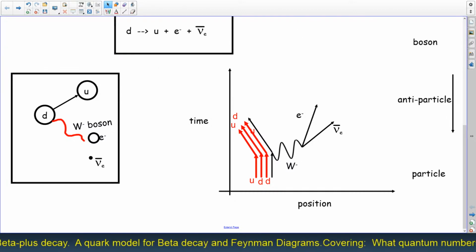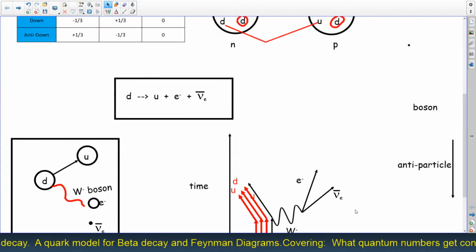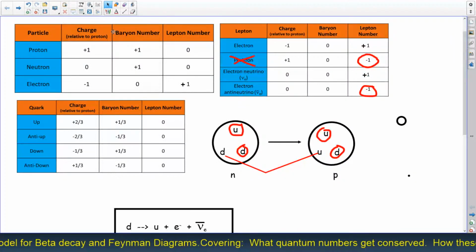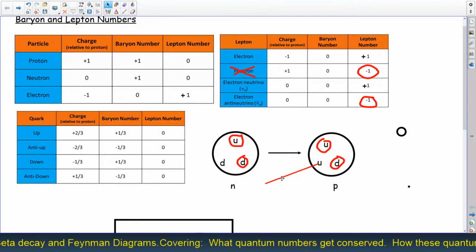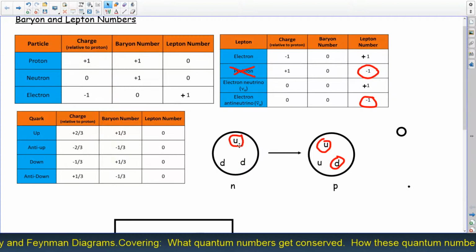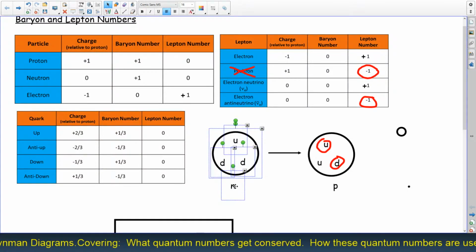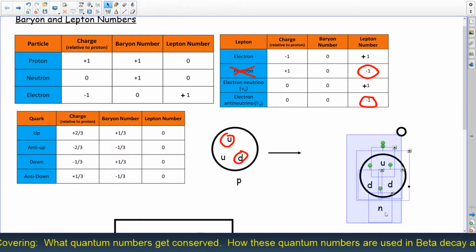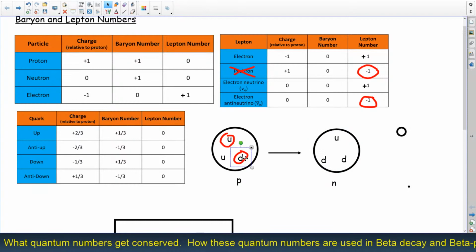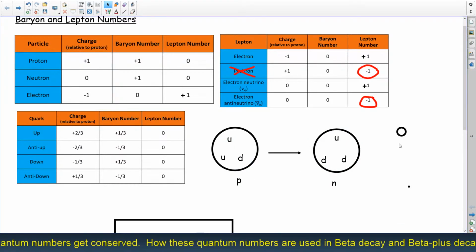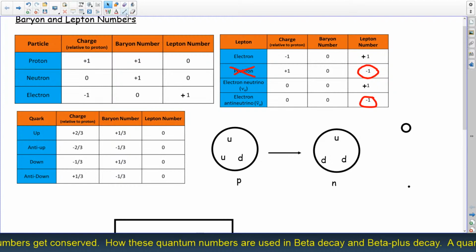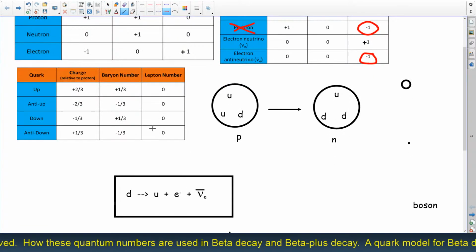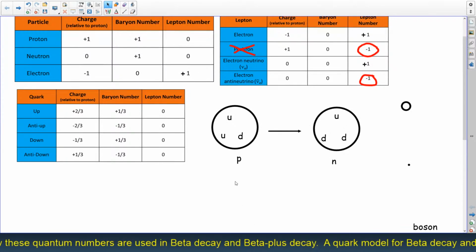Okay, so this is Feynman diagrams. Time, y-axis, position, x-axis. Now, I did say we'd take a look at beta positive decay just for fun. So let's just do that. Beta positive decay is in fact the exact opposite way around. You've almost certainly never heard of it if you're still at A level. The opposite situation happens: your proton, your up, up, down, becomes a neutron. Now that's a bit of an issue because you've got a charge problem here. So we'll sort this out using our newly found fantastic skills.